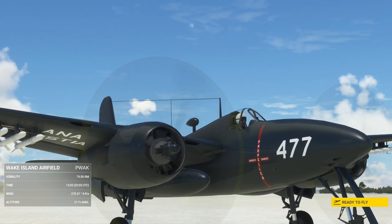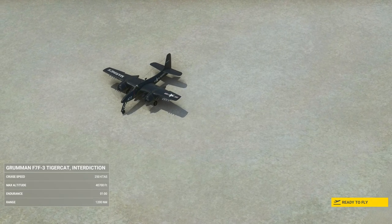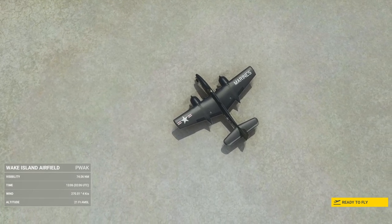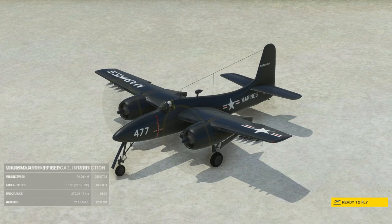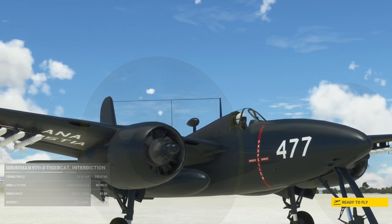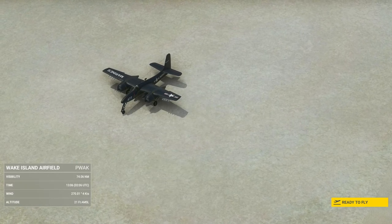If you own previous versions for X-Plane you can get this for 12 euros — a big discount. Performance data: about 400 knots max speed, range of 1,200 nautical miles, service ceiling around 40,000 feet, rate of climb up to 4,500 feet per minute. Armed with four 20mm cannons, four .50-cal machine guns, and could carry up to 2,000-pound bombs, eight 127mm unguided rockets, one 150-gallon fuel or napalm tank, and one torpedo on the day fighter version.